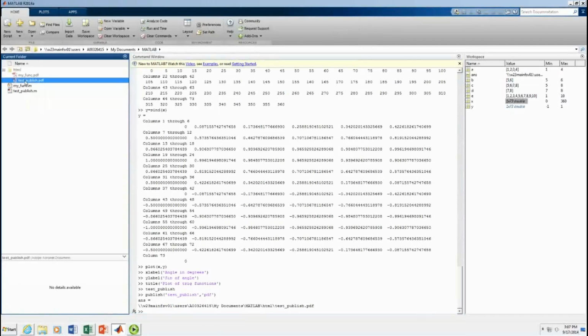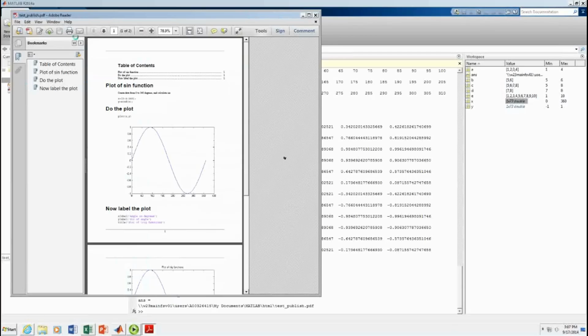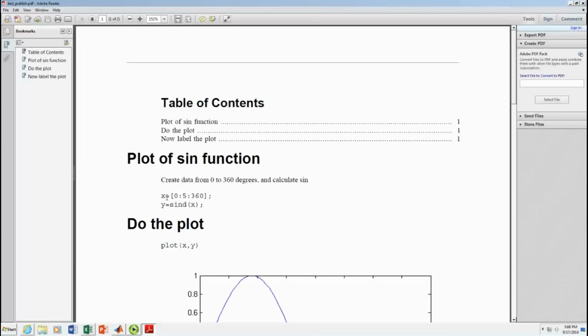I go over here. This is a formatted document of what we've just done, the commands we just executed. Table of contents. Here's the commands we did. Oops, let me make the PDF file bigger. Here's the commands we just did. Creating the data, doing the plotting, those things.